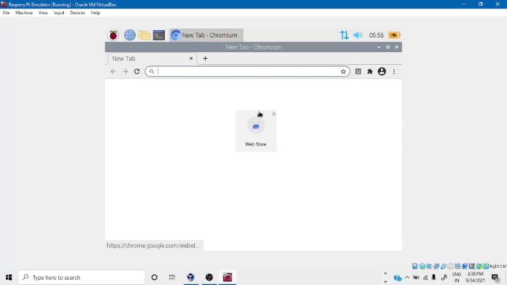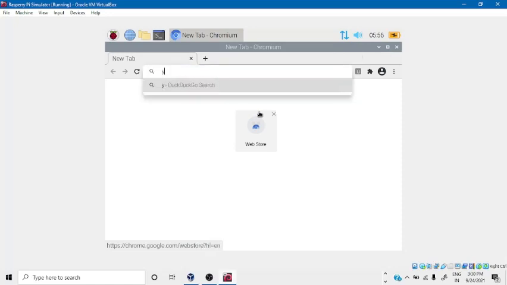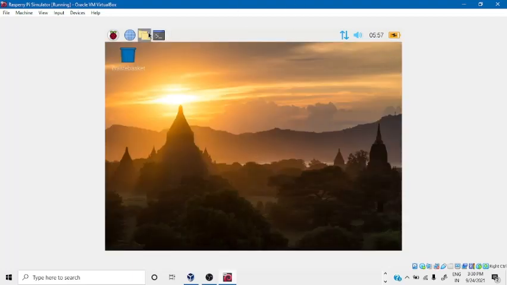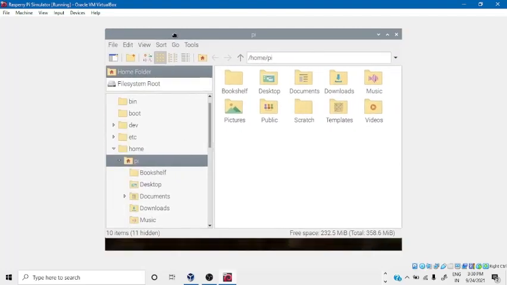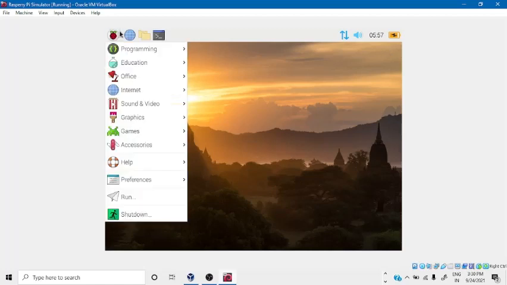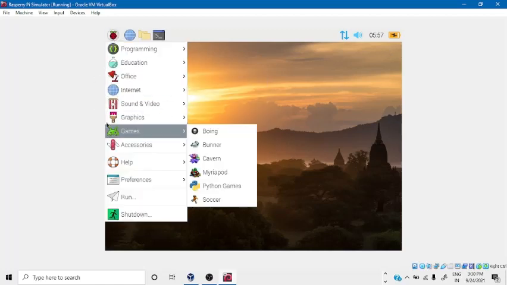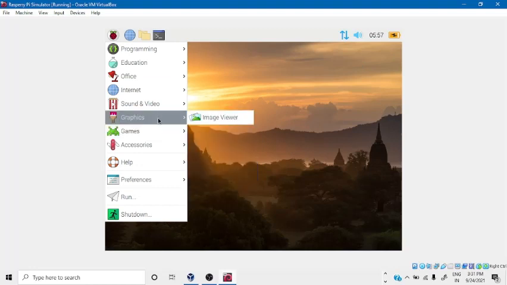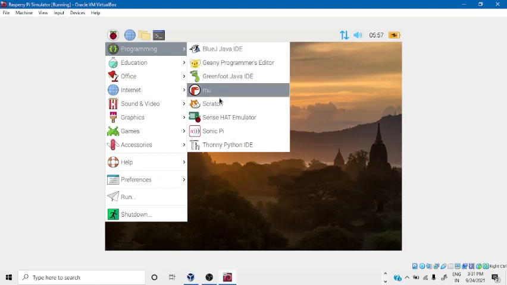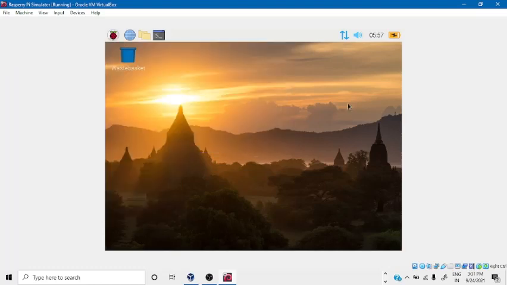If I go to YouTube or any website, it's going to be much faster because I have a better processor and better RAM than the Raspberry Pi Zero W. So I allocated better RAM, and you have a Scratch folder where you can keep your Scratch projects. You could use this as your computer, or you could buy a Raspberry Pi as a computer, but it's going to be pretty slow unless you get a really good one like the Raspberry Pi 3.